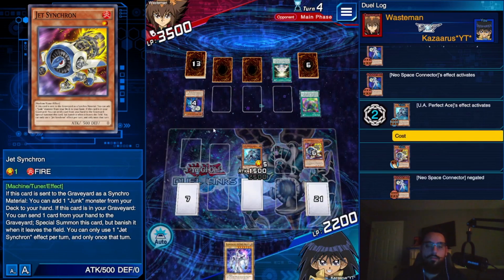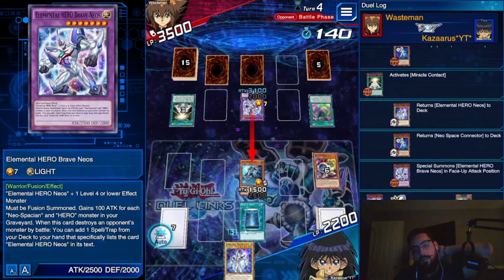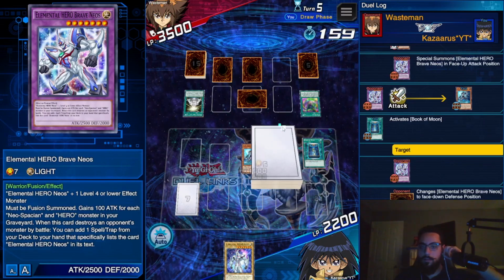Miracle, oh, you bitch. Put back a connector, okay. I do have a reason to protect this. So this will give me one more turn to try and draw Raiza or Caius and prevent him from searching Neos Fusion. So there is a reason to Book of Moon that.